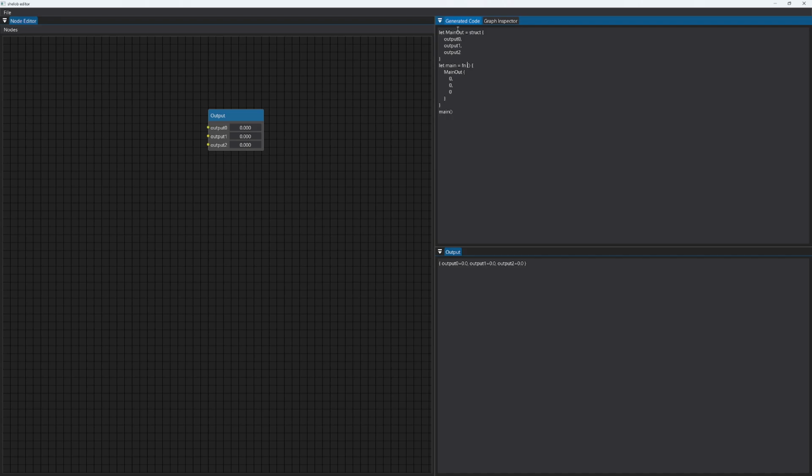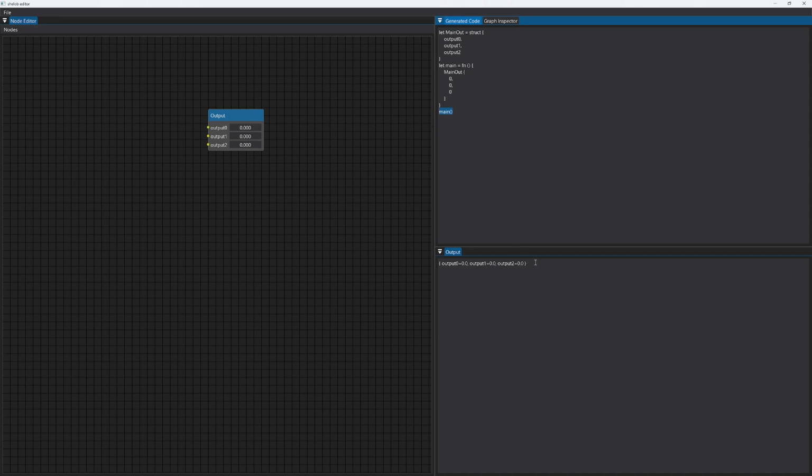This language right here is a language that I actually created myself, both the syntax and the interpreter for it. Right now, nothing is really happening. We return an instance of this struct with 0, 0, 0, and at the end of the code, we call the main function that is defined just here.